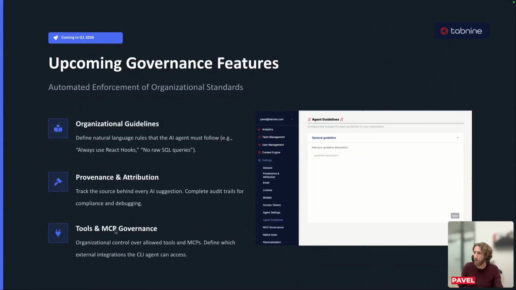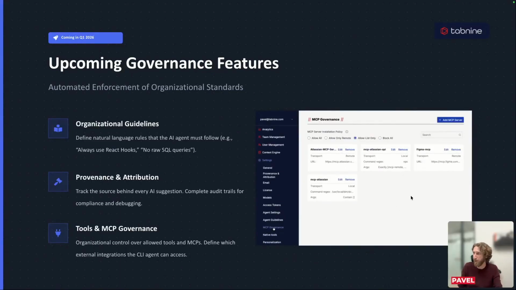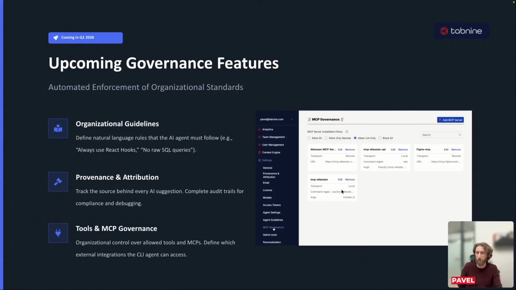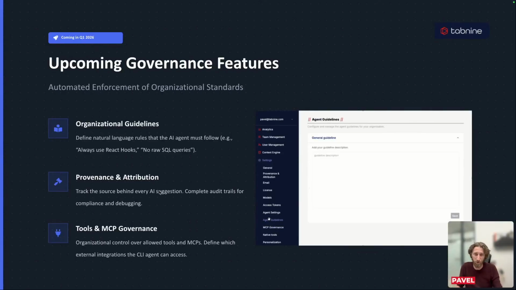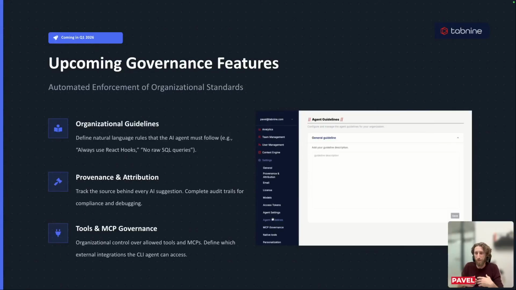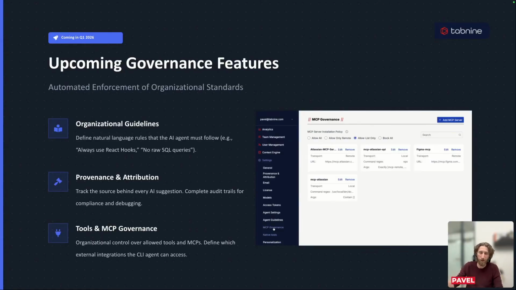In addition, tools and MCP governance. We have here another example. This is the tool governance and the MCP governance. Basically, we can provide you with the capabilities of organizational management on how those tools can be used. We specifically chose a few tools that are, we'll call it, destructive. They can cause issues in your organization, like creating files or running shell commands or writing code into those files. And you can make sure that all of the developers are not using YOLO mode with those specific tools.